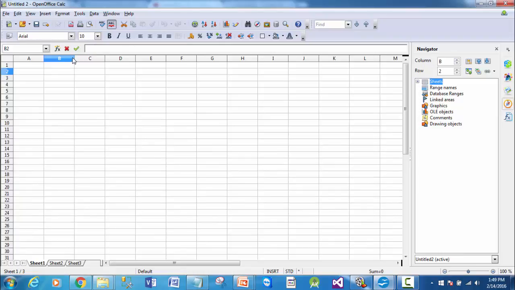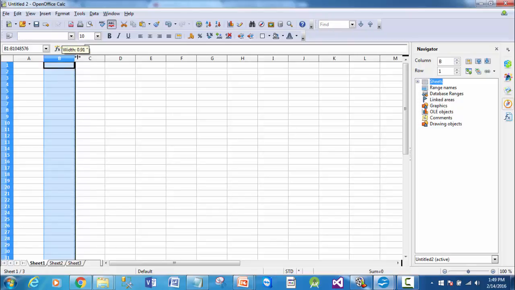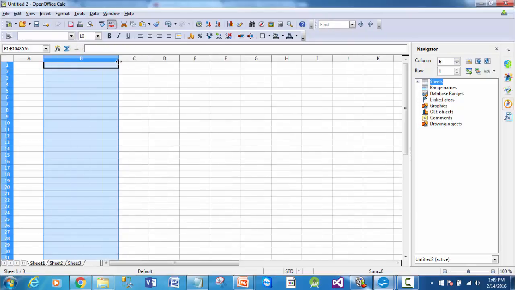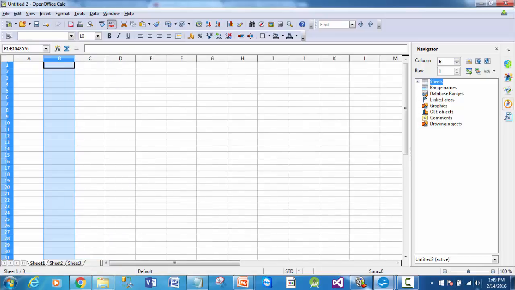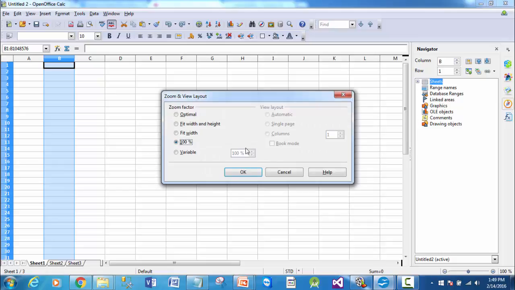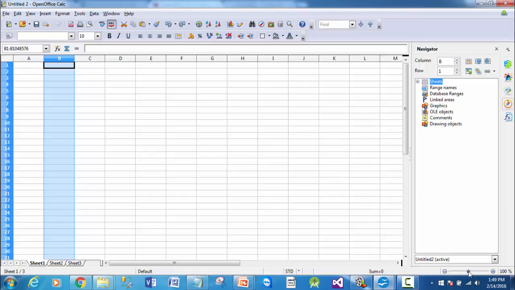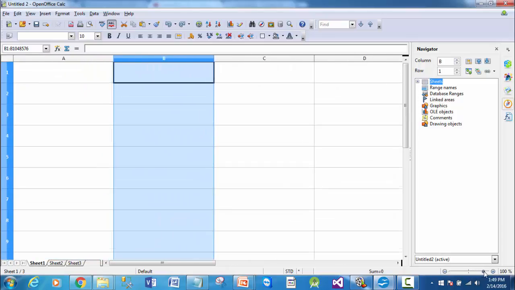We can also change the text. We can also change the size of the cell by holding it and dragging and dropping it. We can change it, and I'm doing the undo operation. And in the right bottom corner, we can see the 100%. This is the zoom. Let's click on this. It's showing the option, presently it's 100%. We can also zoom it by using the slide bar.